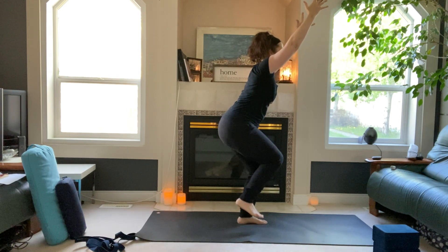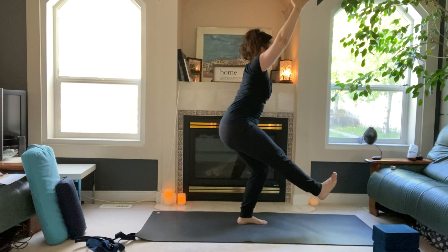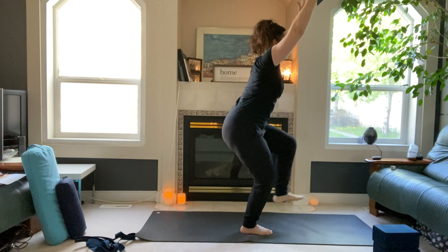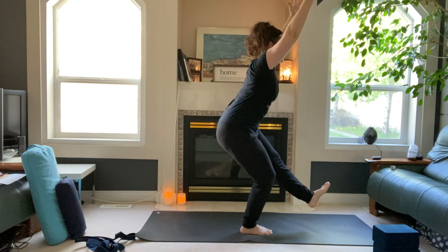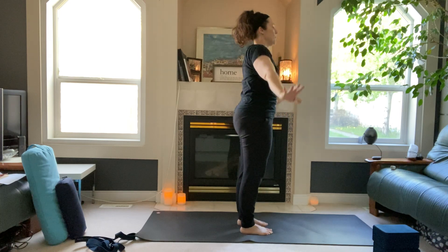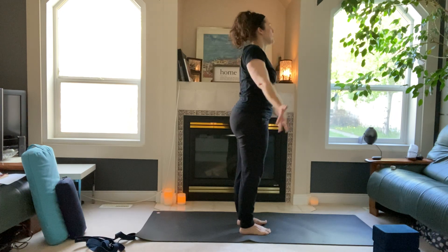Lift your left foot and hover — take your right leg forward, kick it forward, hold for three, two, one. Land your right foot, then lift the left foot, kick it forward, sit back and down with the hips, shift the weight to the standing heel. Two, one — return the foot, straighten the legs, reach your arms and heart up, exhale arms down to your sides. Really nice, good job!